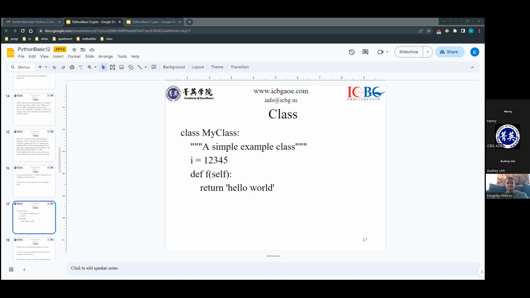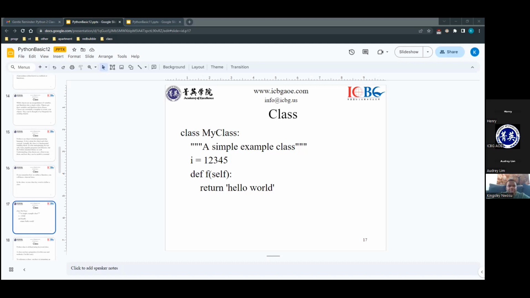So this i = [1, 2, 3, 4, 5] is an example of an attribute for the class. So remember earlier how I said that we could think of attributes as like variables? This is exactly what I meant. So an attribute for MyClass is i, which we set to [1, 2, 3, 4, 5]. And then we also have a method or a function. I'll use method and function interchangeably, but there's a subtle difference between the method and the function. But for now, we could just think of them as the same thing.